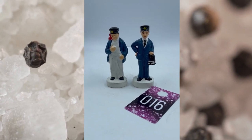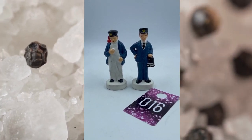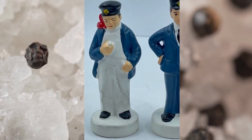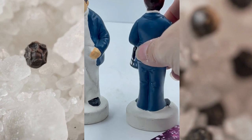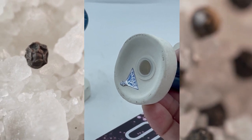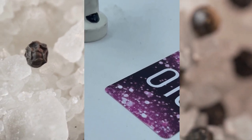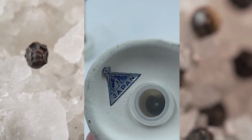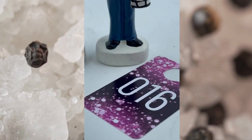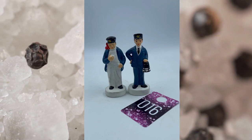Item number sixteen — when I did some research on these, they say that these are vintage Roro Conductor Salt and Pepper Shakers. Beautiful detailing on them, no cracks or anything, they are in great condition. This one does have the mark on the bottom — Japan — and it does say Charles Product something like that. The other one does not have the mark on the bottom, but they do go together from the research I did. They both have their corks. Item number sixteen, these will be $12.